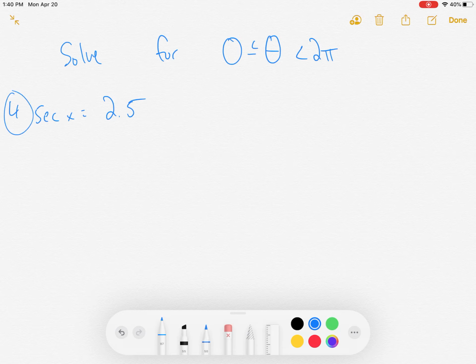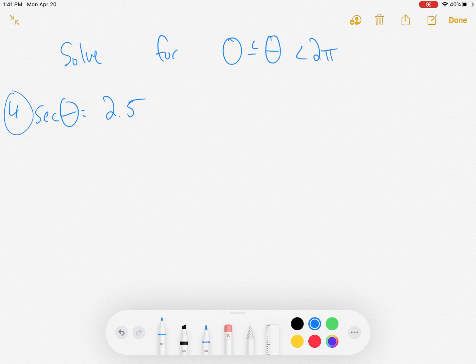Okay, one more problem today. The only difference here is now it says solve for theta between 0 and 2 pi. That tells us that we need to be in radians. Now, I realize I made a mistake here. You're going to see this a lot. Some books use theta, some use x. Some use x for radians, some use theta for degrees, and so on. So this x should really be a theta. Just keep everything in terms of theta. That's the easiest way to do it.